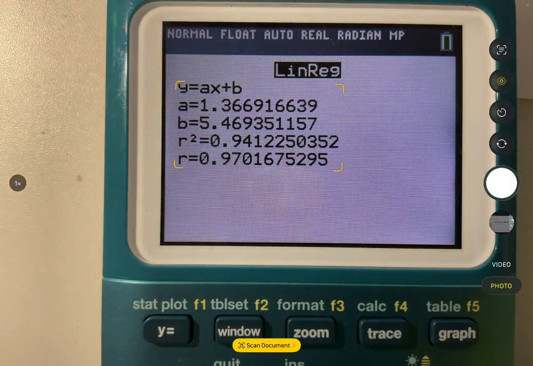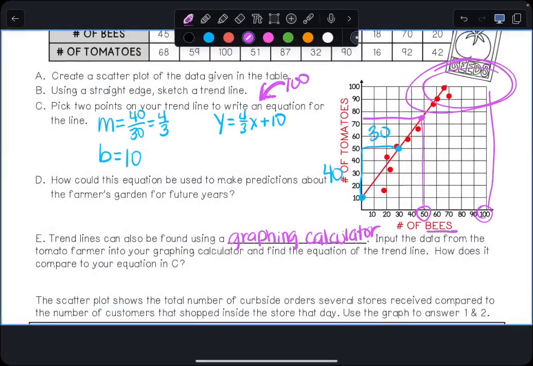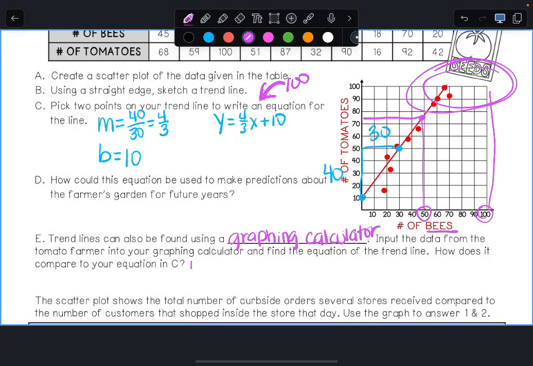Okay. So the slope is 1.3. You do not have to worry about rounding. And if I hear somebody ask about rounding, I'm going to lose it. You do not have to worry about rounding. And your y-intercept is 5.4. In algebra, on the STAAR test, they don't ever ask you about rounding. So don't worry about it. As long as you can find a number close to it, you're good. So the equation is y is equal to 1.3x plus 5.4.